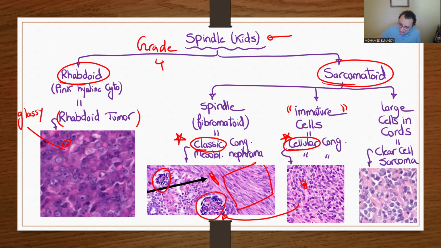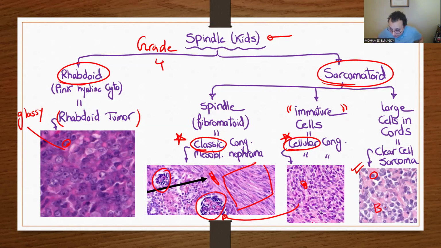The last one, I never saw it in questions, honestly, but it's there sometimes in soft tissue tumors, not in kidney tumors. In soft tissue tumors, sometimes it's asked, the clear cell sarcoma. Clear cell sarcoma, I don't really consider this as a spindle, honestly, but it is sarcomatoid. That's why they put it with the spindle, because it's a sarcoma. It's classified as a sarcoma, but it's not really spindle. It's kind of roundish, kind of clear. The cells are kind of clear, but they are very haphazardly arranged, very high grade. It shows ugly looking cells.